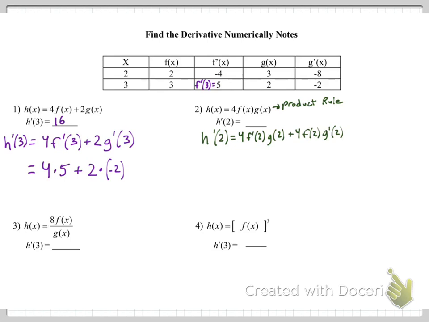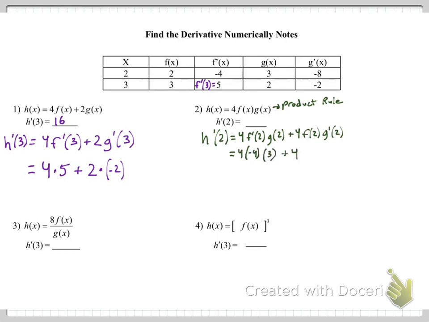And I will say a few things. If you want to think of it as 4 times all of that stuff and leave the 4 out in the very front, you could do that as well. I actually do that later for a quotient rule. I find it easier for quotient rule especially. But you can end up getting the same answer. There are a few different ways to tackle this, but as long as you watch out for the product rule, it is not just f prime times g prime. You have to follow the product rule.